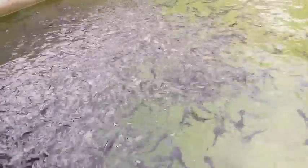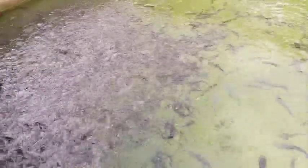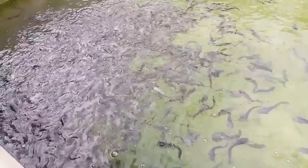So while you're feeding them, you have to continue observing their feeding. Don't just go there, pack food and pour and walk away. You feed them gradually and observe the feeding to see the rush, because from the first moment you start giving them the food, you will see that the rush is very high. But gradually, as they begin to feed and go back, as you're seeing, the rush will be reducing. So that's how you also reduce the feeding and continue observing until you see that a few of the particles or pellets of the feed is beginning to float without any fish attempting it. Then you know that it is okay. Even if you have some floating, it won't be too much to pollute the water. And fortunately, you will still see one or two come and pick those ones floating.